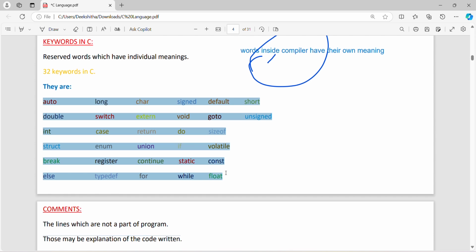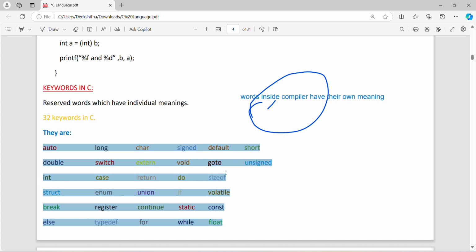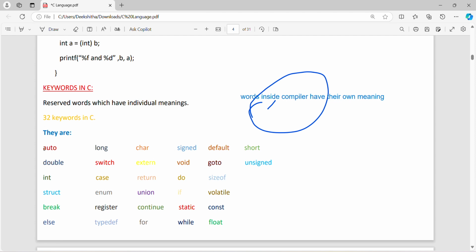There is no need to remember them, but it is better if you do, and you will remember them automatically because they will be used and taught by me in further videos. Because you already know some of them, like double, int, struct.